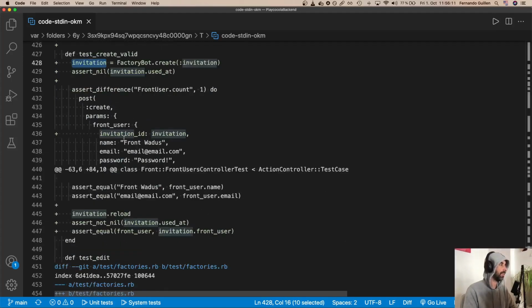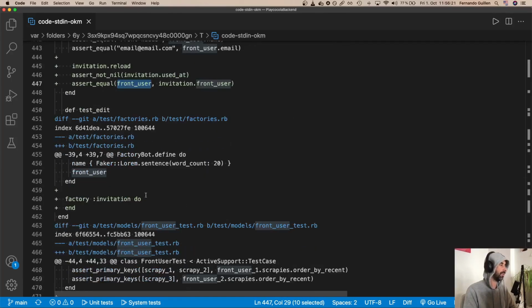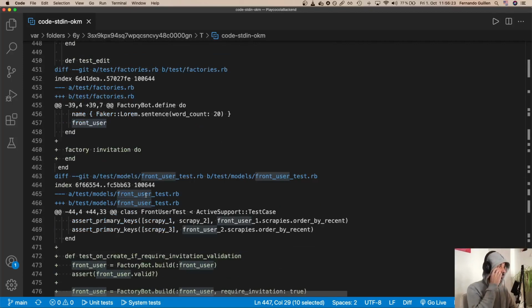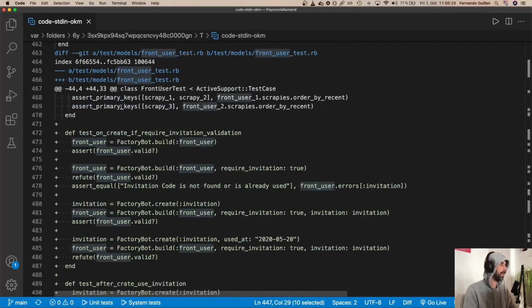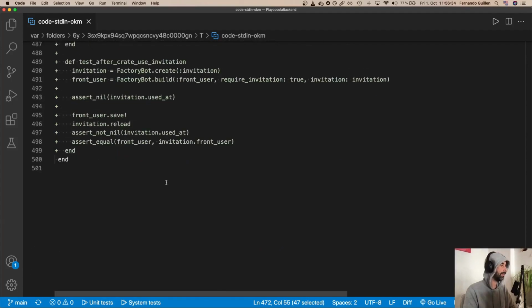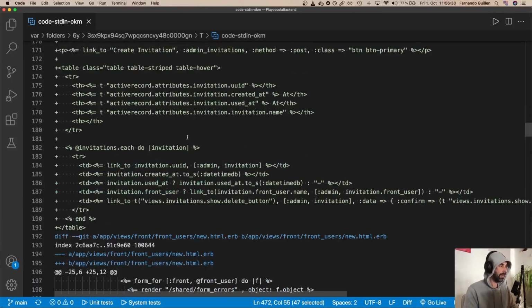I create a new invitation and I add this invitation to the form. And then when I reload, I see that the invitation has been used and has been associated with this front user. The new factory. And then this is a model that is validating the workflow of the invitation. This is all.